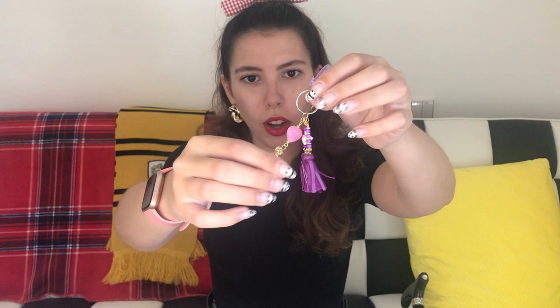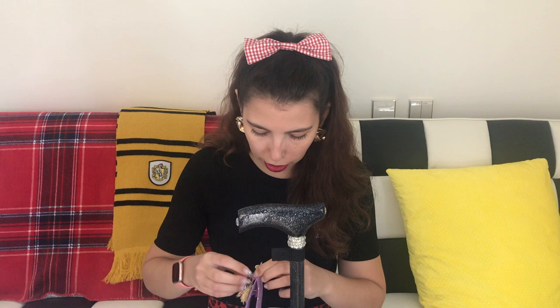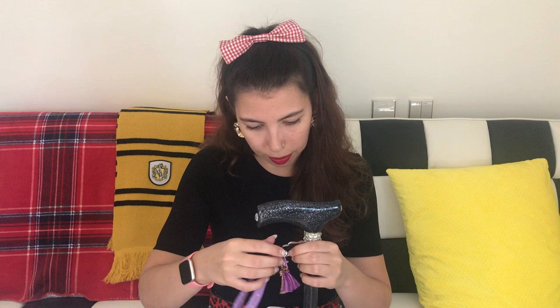I've showed you this blue one, which has a little charm on it. I also made this one with a lavender fabric that I really like — I made this with scraps, just small pieces. I made these little charms: one with a little heart, a gold tassel, and some beading. I think they're super cute. Basically it's a key ring — all you have to do is pull it apart a little bit and hook it in there. And that's it. It's really easy to hook onto the elastic, a lot easier than I thought it would be, and I have a cute little strap.